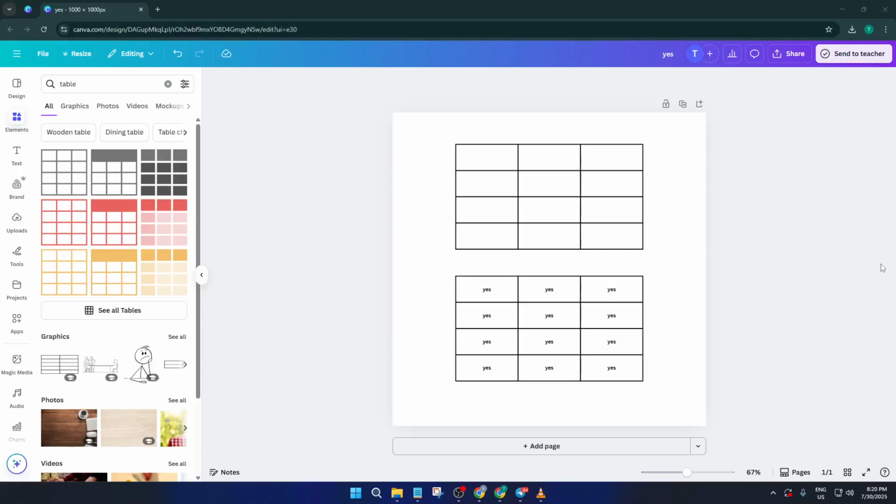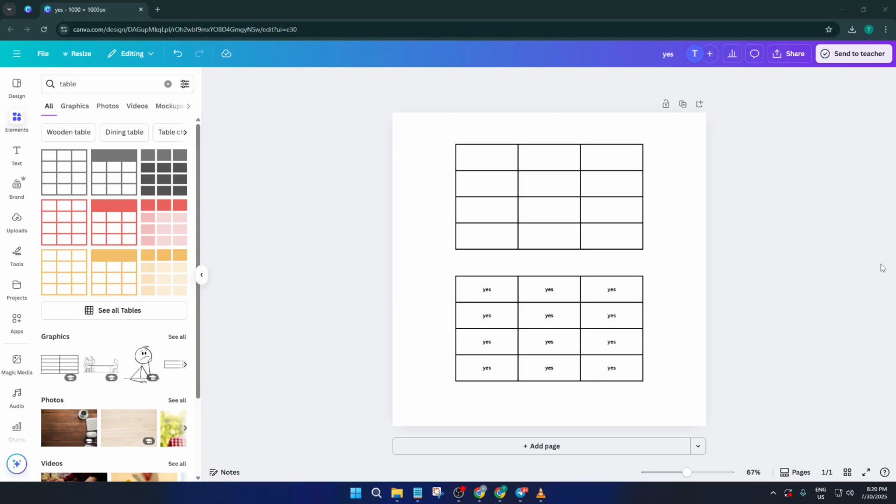If you've ever found yourself working with tables in Canva and wishing those rows weren't quite so bulky, you're in the right place. Today I'm going to walk you through exactly how to make your table rows thinner in Canva using not just one but two simple methods. By the end of this tutorial, you'll be able to give your tables a much sleeker, cleaner look, perfect for more professional designs, simple lists, or just making the most of your design space. Let's dive right in and get started.